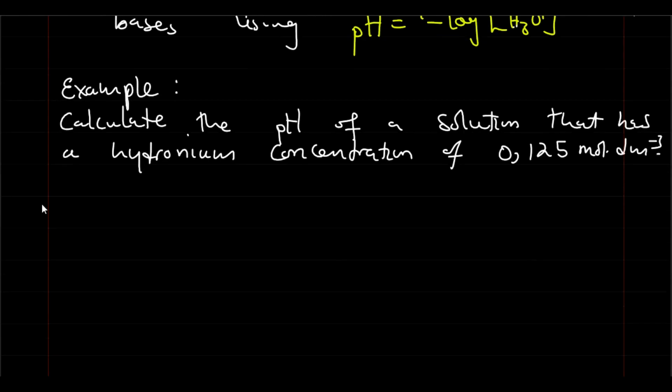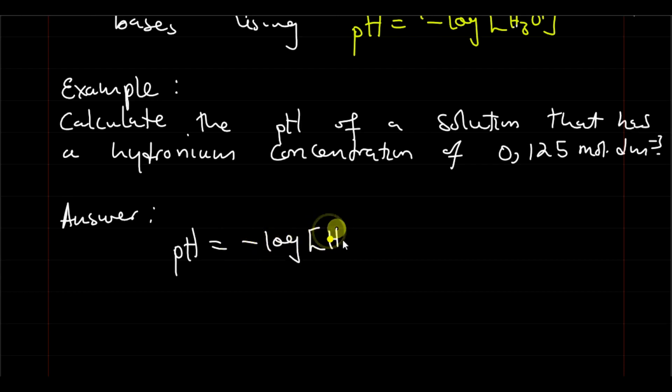So first things first, okay, you write the beautiful equation. This is the beautiful equation. pH is equal to negative log of the concentration of the hydronium. Okay, so you write it as it is. Do not omit anything here. So negative log. This log, which log is this? It is the base 10 log.